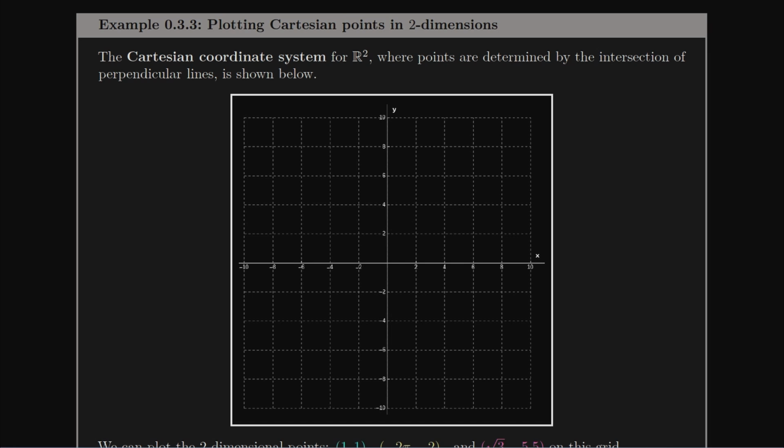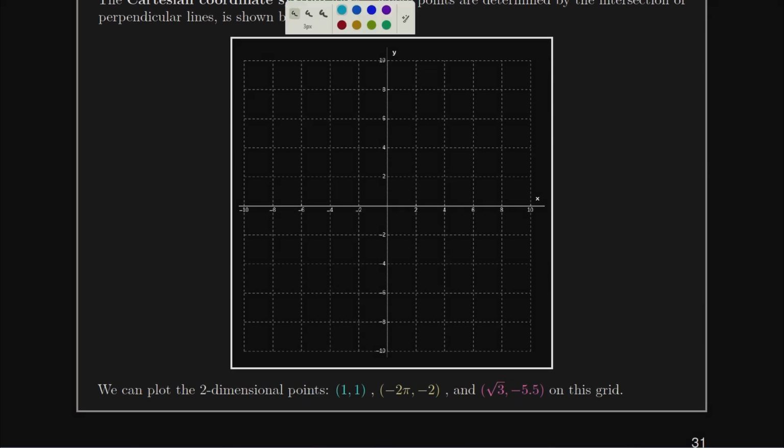So if we look at, and I'm jumping away from complex numbers really for just like 2 minutes, if we just look at a two-dimensional space, which is kind of our generic plotting space, the xy plane, there's my x and there's my y, and this is a two-dimensional plane. If we want to plot some Cartesian points in this plane, maybe I've got my example of (1, 1), (-2π, -2), and (√3, -5.5). So if I'm going to plot the point (1, 1), this first one means right by 1 unit, and the second one means up by 1 unit. So if I start at the origin, I go to the right by 1 unit, and then I go up by 1 unit. Where I end up, I call this point (1, 1).